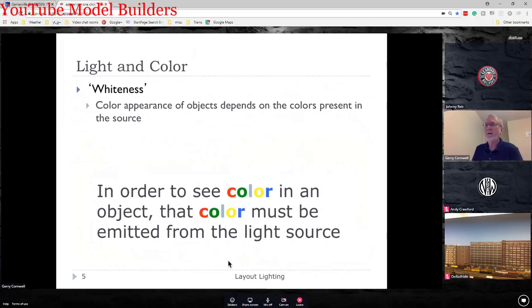And this is why we have so much difficulty, I think, in getting true color, what's called color rendering, in objects on our railroads. As a person with 30-plus years of experience lighting in the museum industry and fine art lighting, you can imagine how important that is in museum displays and in fine art displays to get the color absolutely right. And that's why the theory that the color has to be in the light source is really important to get your mind around. And as you'll see in a moment, quite a lot of common light sources are deficient in parts of the spectrum.